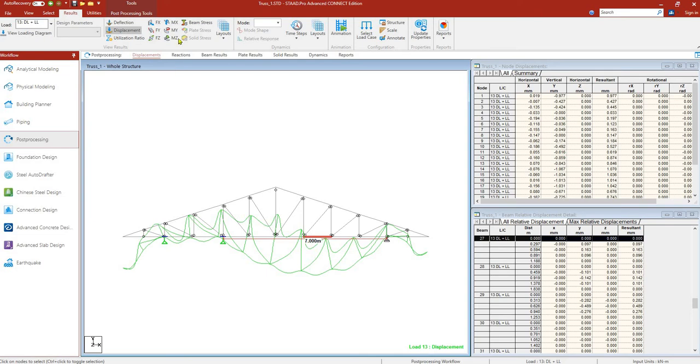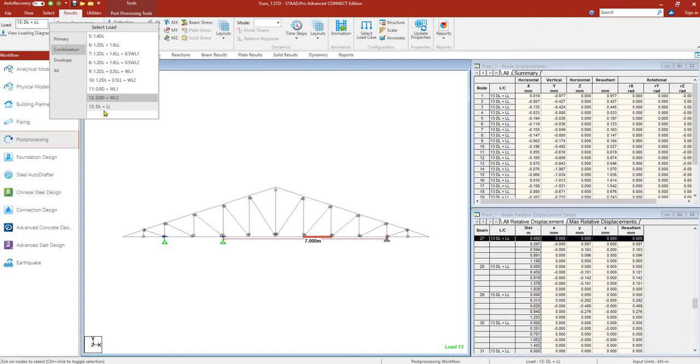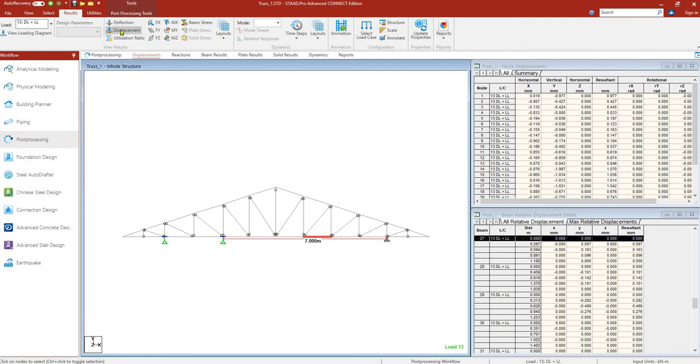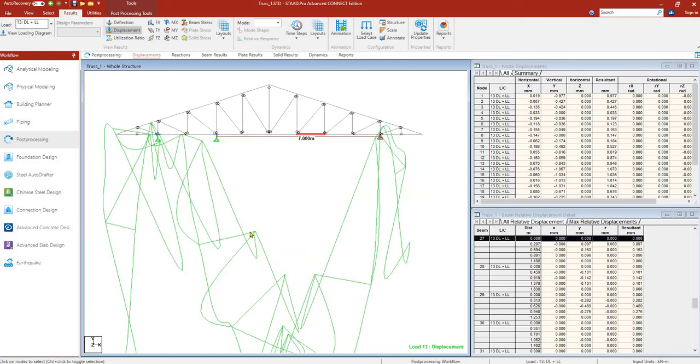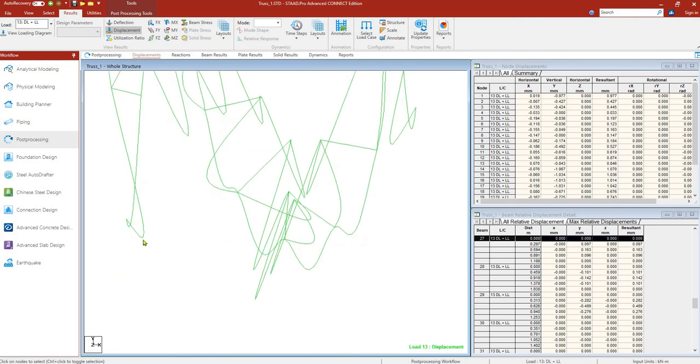dito tayo sa post-processing. And then, click mo yung loads. Punta tayo sa combination and then, ayan. Just click here, tapos i-click mo tong displacement. Yan. Ngayon, pag hindi nagpakita yan, siguro ganyan lang. Kala mo wala, no? All you have to do is you press control and then scroll down. Yan. Ngayon, i-scroll down mo pa siya, hanapin mo yung pinakamalaking displacement.